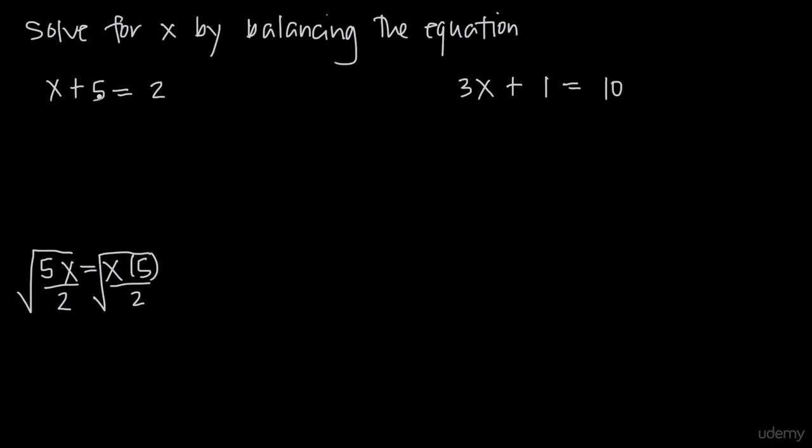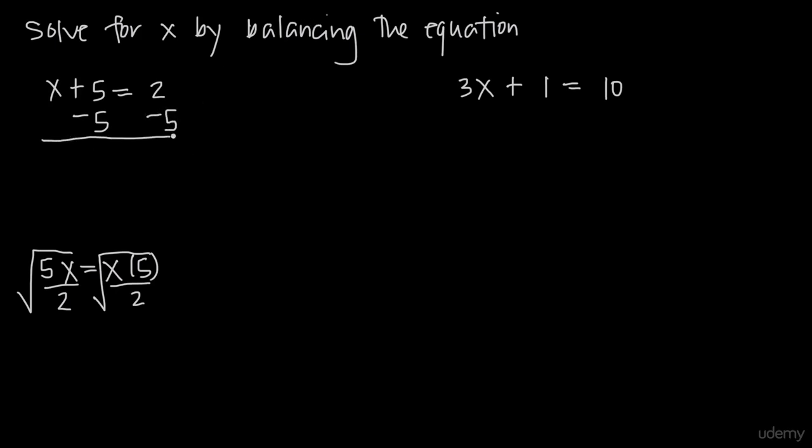So now if we look at this example over here on the left, we have the equation x plus 5 is equal to 2. We want to solve this equation for x, keeping this principle that we just learned in mind. We've got x over here on the left-hand side. We need to get it by itself. And the only way that we can get it by itself is if we subtract 5 from the left-hand side. We got to get rid of this positive 5 here. So we can put it right underneath here and say minus 5. But if we're going to subtract 5 from the left-hand side, we also have to subtract 5 from the right-hand side if we're going to keep the equation balanced. So we'll go ahead and put a minus 5 over here.